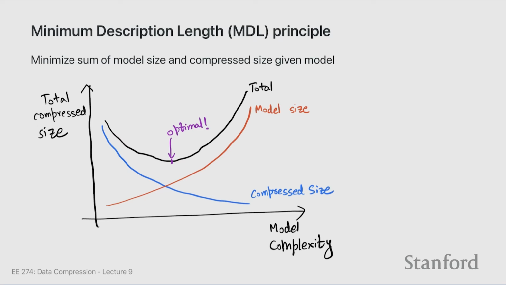As you make your model more and more complex, your compressed size will reduce because your model will at some point start learning your data. But the model size will increase exponentially. And so the total size is what you care about, the size of the model plus the size of the data. And there is some point where it's optimal, like in this figure it's here. At some intermediate model complexity, you will get the best overall result. This principle is called minimum description length by Rissanen, who is one of the people who did a lot of interesting theory in compression. And he is one of the creators of arithmetic coding actually. So good work.